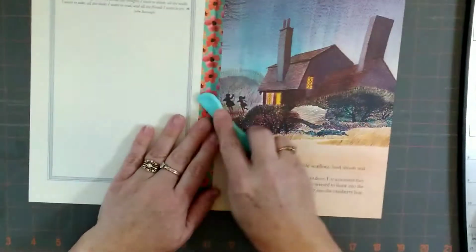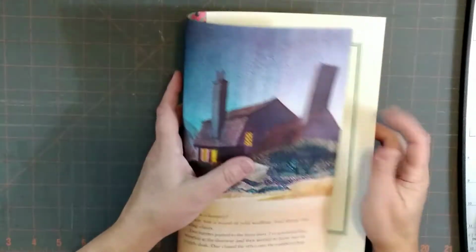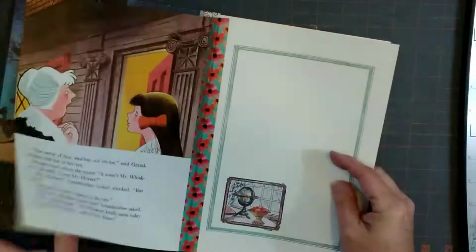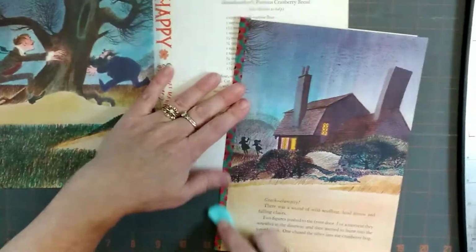Okay, again, just press it down real good, both sides. Okay. All right, so I believe we fold it this way. Yep. Okay. And then just press the bone folder down again.